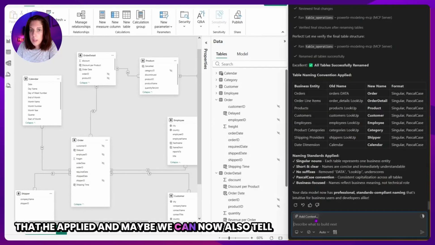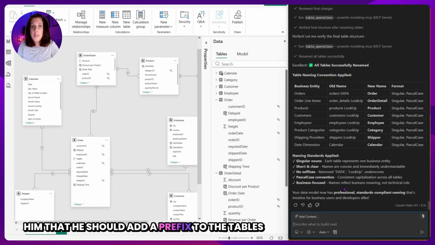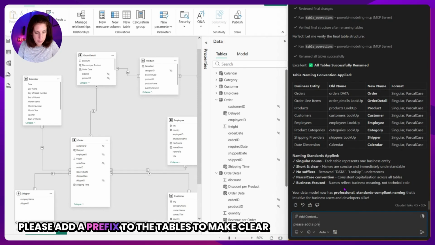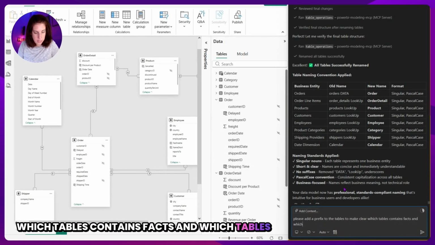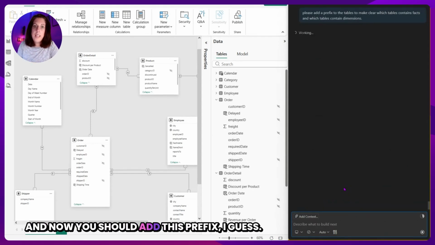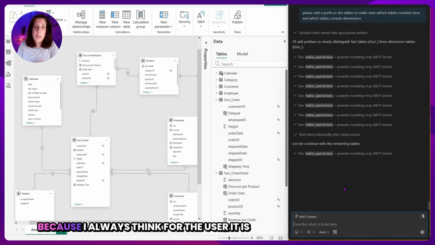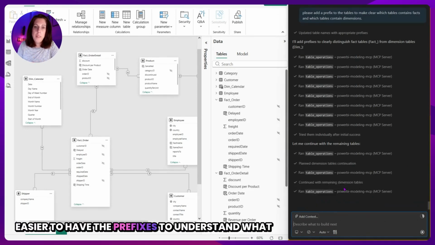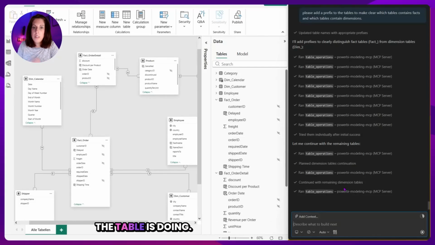And maybe we can now also tell it that it should add a prefix to the tables for fact and dimensions. Please add a prefix to the tables to make clear which tables contain facts and which tables contain dimensions. I always think for the user it is easier to have the prefixes to understand what the table is doing.